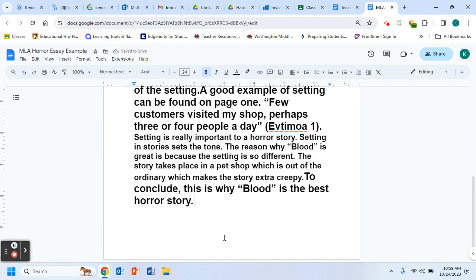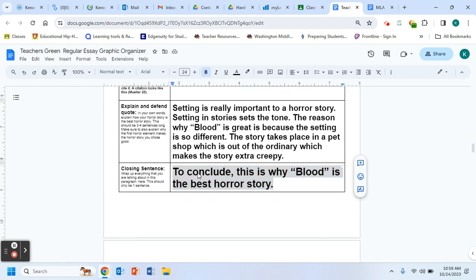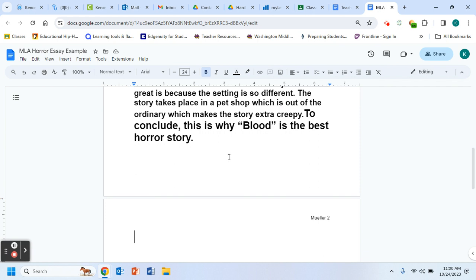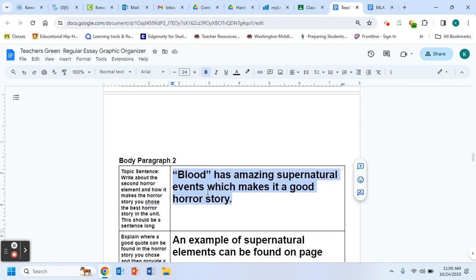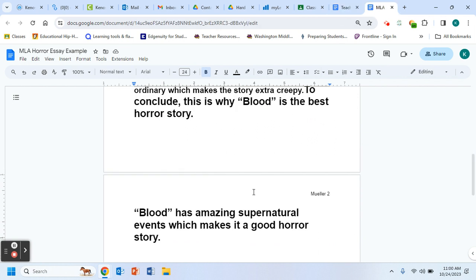That's 2 out of our 5. Then you press enter twice and do the same thing for body paragraph 2. As a forewarning, your essay is going to be longer than mine, because I didn't do all of it, since I wanted you to do it on your own.